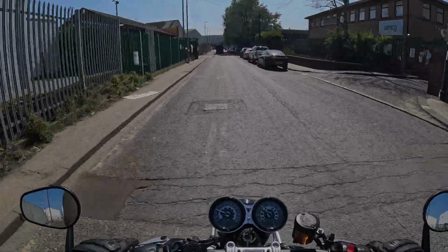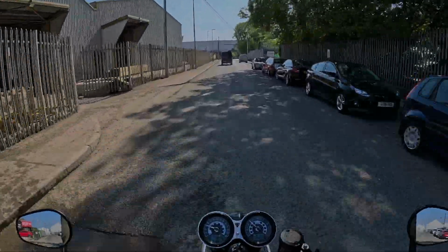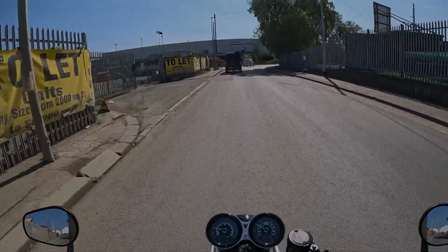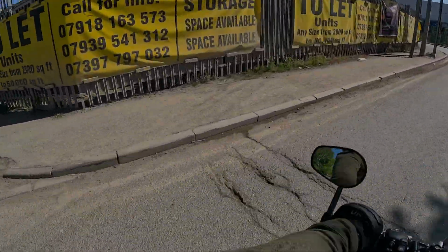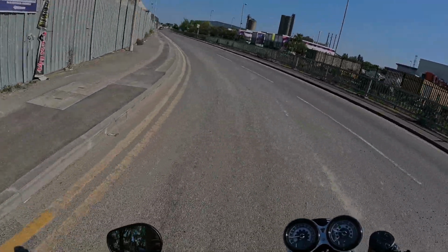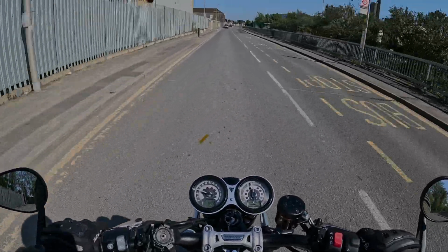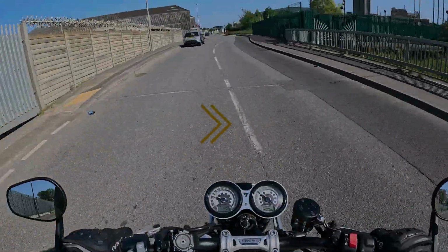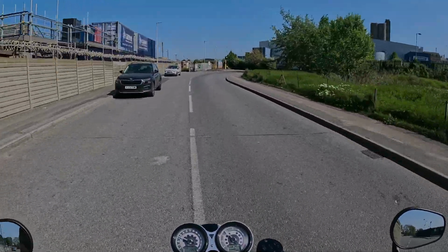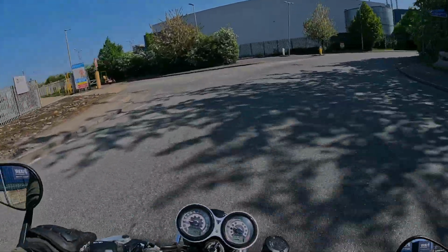Next, he's going to ask you to follow the road to the left, which is a bad description. He's probably going to say, turn left here, please, something like that. So you do that, place, shoulder check. This is such an industrial area. It's quite a funny one, but it's quite a nice road to ride, actually.